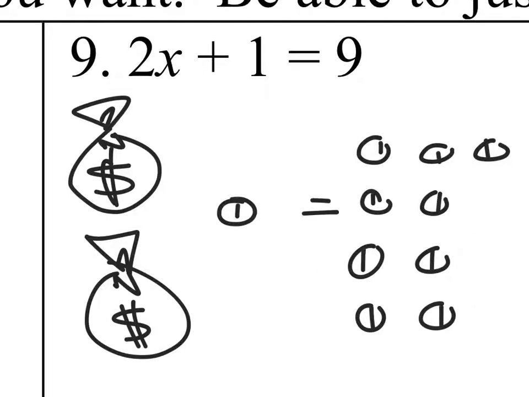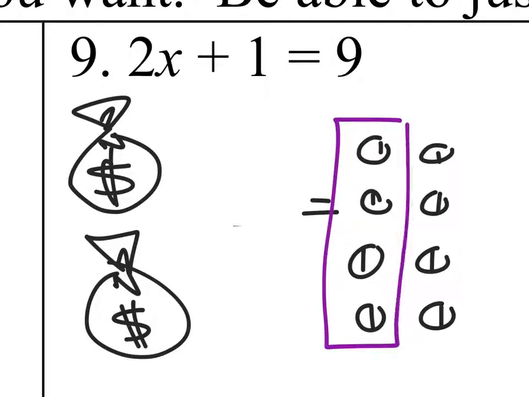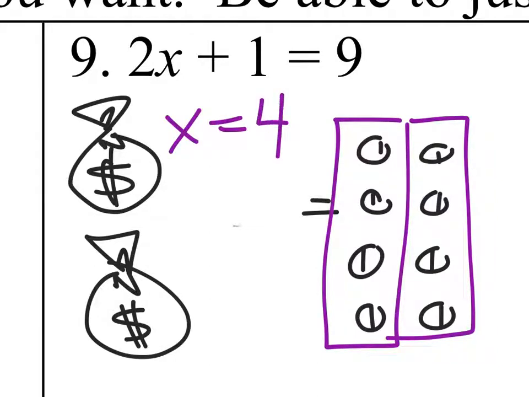So I got that 2 x's and the 1. Well, we can see that this one kind of matches that one. I mean, it's kind of like the bar model that we were using. So I've got 2 bags that really represent 8 coins up and down. So how many coins would be in each bag? 4. Well, I can separate these 4 and these 4 separately. And each bag would have 4 coins. Each bag is an x, so x is 4.